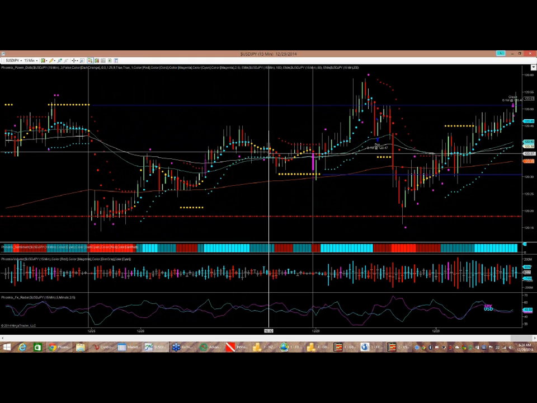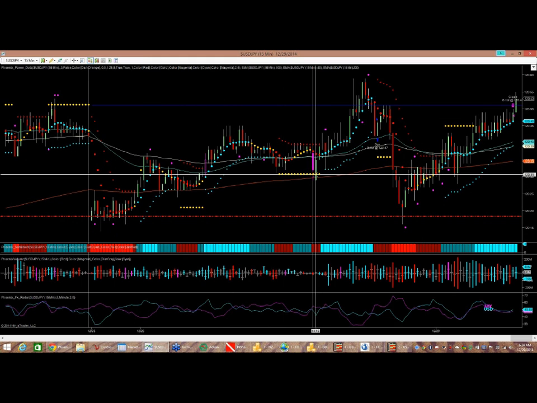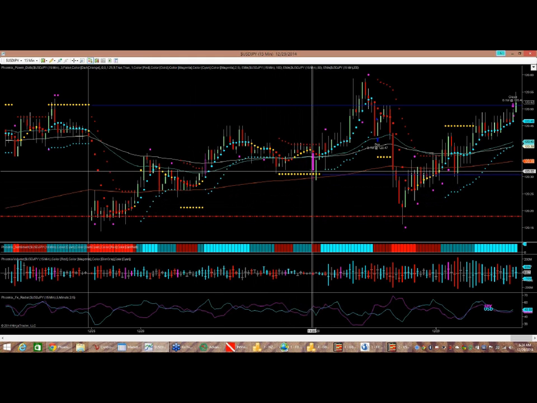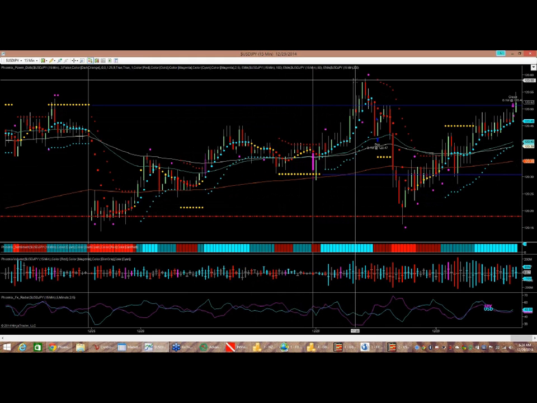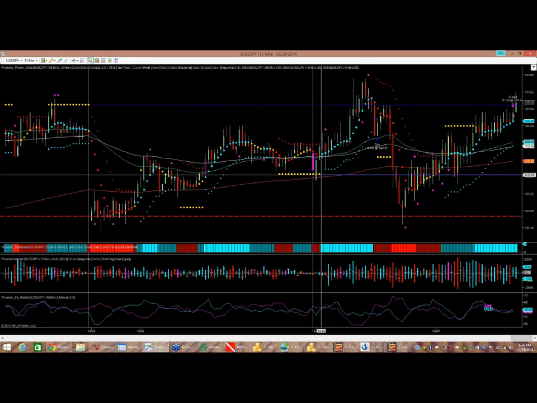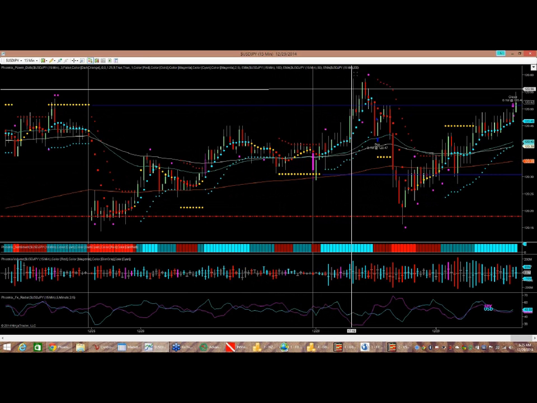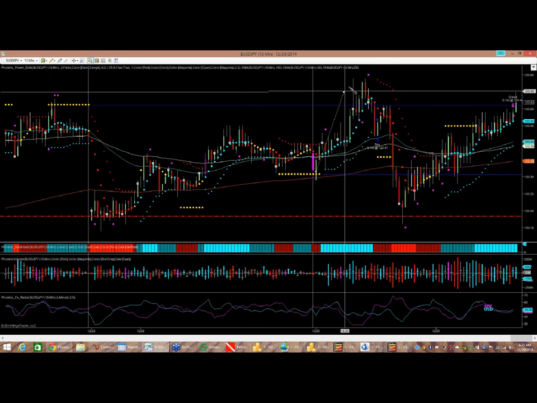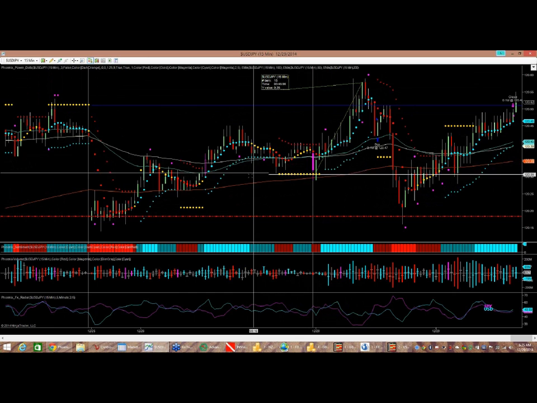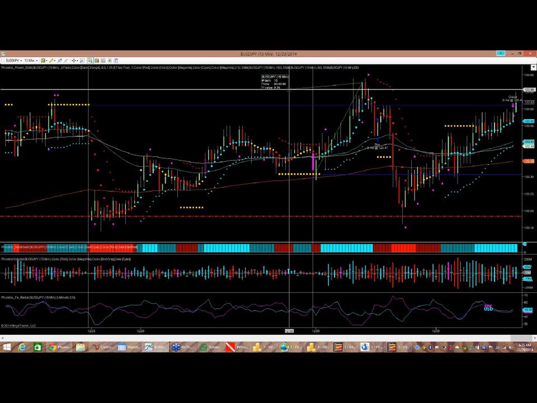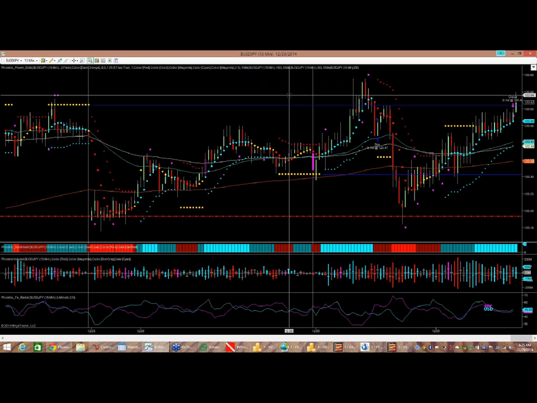They couldn't fulfill the level, so they came back down towards the end of the day and closed here. Now the fact that they closed here and that this level was a continuation of this previous level, pretty much identified that this was a counter trend trade and they were going to continue to drive it up one more time to this level, which they did. So out the gate, or at the open yesterday at 5 p.m. Eastern Time, you could have caught this trade. Now granted, this trade is not the most significant trade. However, it would have been the easiest 26 pips you ever made of your life. And those 26 pips would have made the difference for your trading day.